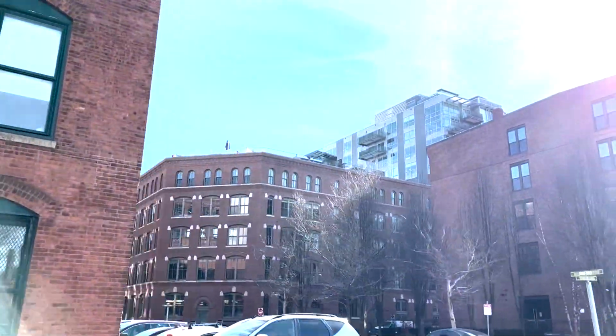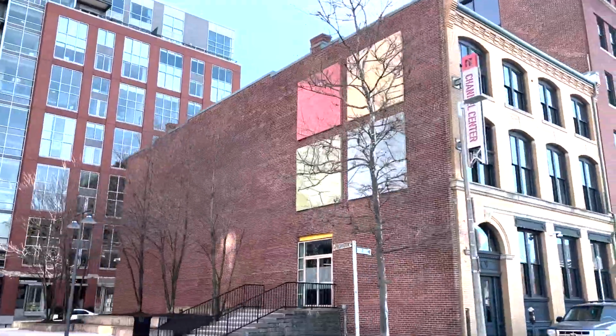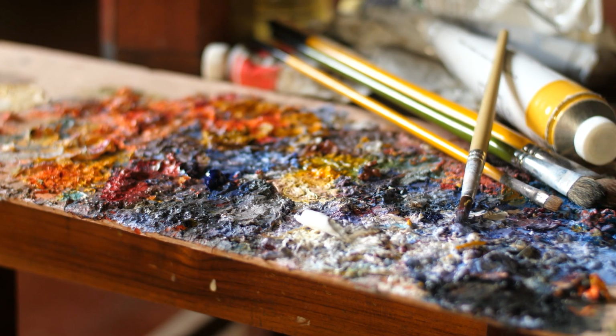So as you go through it today, that's kind of the vibe you'll get. You'll kind of get this old industrial vibe. The area is actually now also a huge artist community, one of the largest actually in New England. Tons of artists live there. So it's a very cool neighborhood with a very different vibe than what you might get from your neighborhood next door, which is the Seaport. Again, kind of resembling more of a metropolitan New York City kind of lifestyle and look.